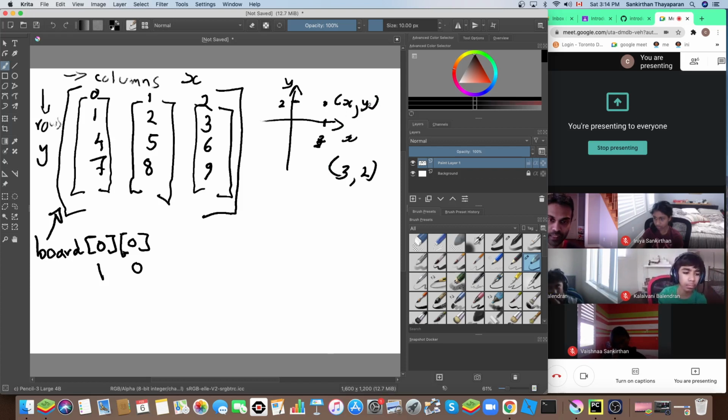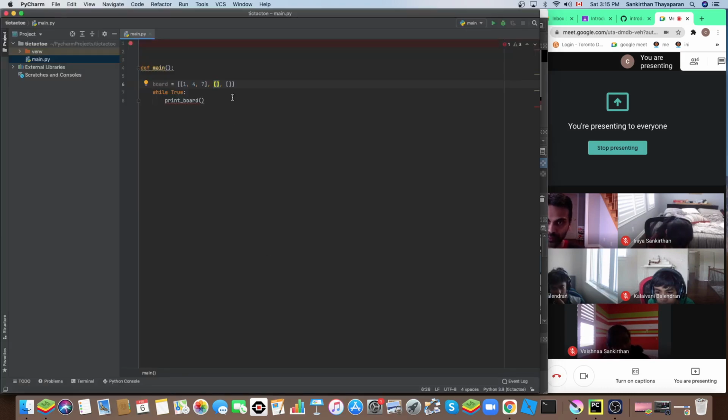Like I'm sure you have learned lines, right? Graphs and lines, and it's always the points start with x and y. Yeah. So that is why I want to keep that convention in my board. In order to access any value, I wanted to give the coordinates in x and y. So for me, x and y would take 0 to 3, right? X would take values from 0 to 2, and y would take values from 0 to 2, because this is 0, this is 1, and this is 2, right? So that's why we have to do it that way.